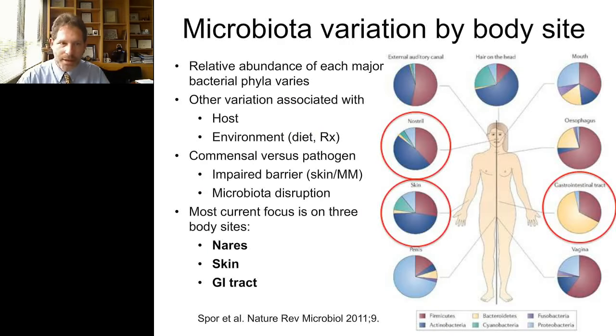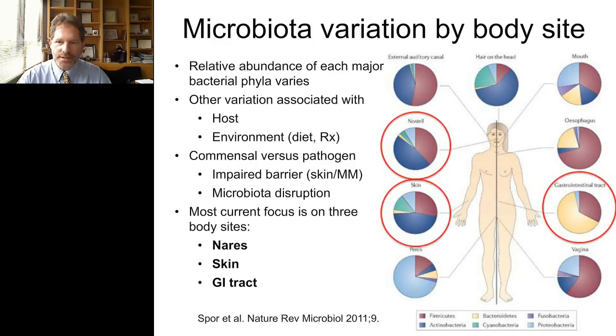So the distinction between a commensal, or a normal part of our microbiota, and a pathogen often just depends on the situation, and an organism that may normally be a commensal can become pathogenic when certain things occur, such as suppression of the immune system or if a barrier, skin barrier, mucous membrane barrier, is impaired with things like a central venous catheter, chemotherapy causing mucositis, etc. The other way that a commensal can become a pathogen, and we'll discuss this in the context of Clostridium difficile, is if a normal healthy microbiota is disrupted significantly, that can create an opportunity for part of what is usually commensal flora to become pathogenic.